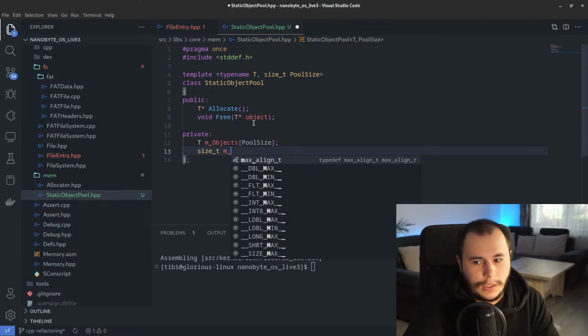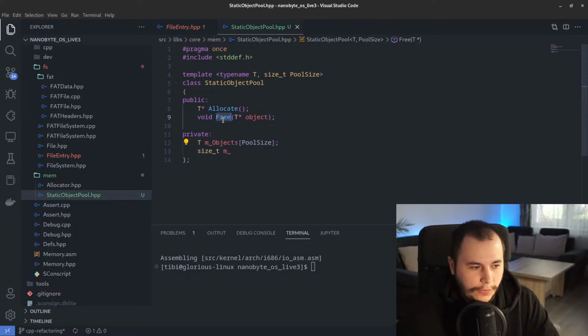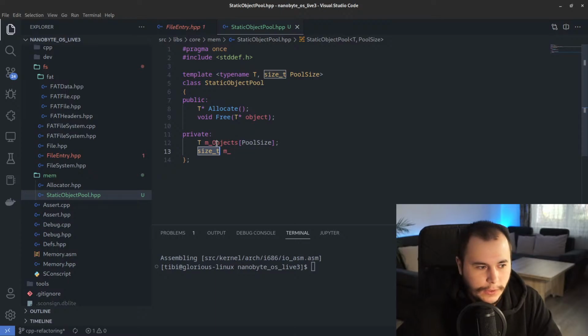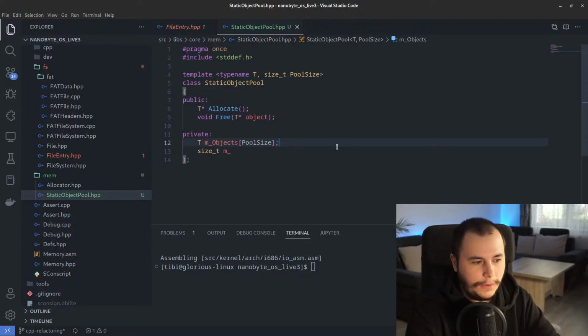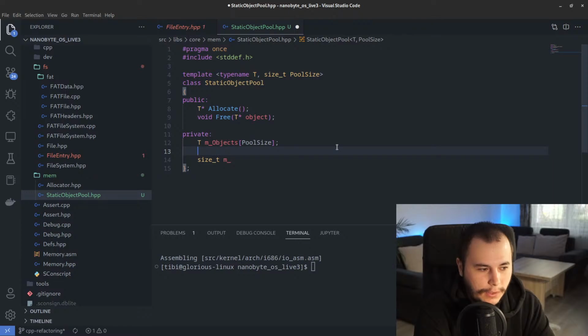We also need another piece of information. Whenever we free an object, it may not be the first one from this array. So what I'm thinking of is to also create another array of booleans, let's call it object in use.